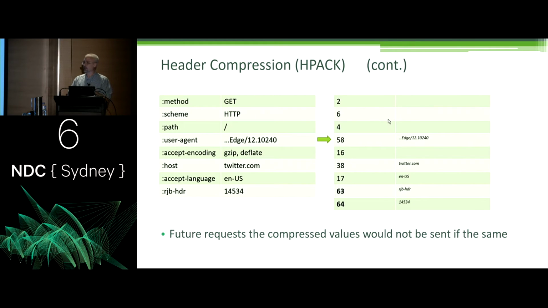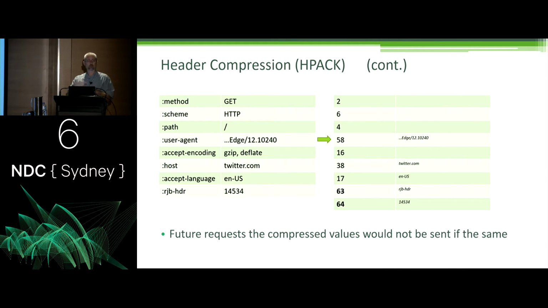What this gets converted into for HPACK: GET is just 2, HTTP is 6, asking for the home page is 4. User agent is 58, but this value we know is going to change, right? The actual value is going to be a lot different for all the different user agents that we have, so they just compress that. You like my compressed version? Isn't that cool? Anyways, if I want gzip, I say 16, and then you keep going through this list. So the idea is I'm sending a lot less.